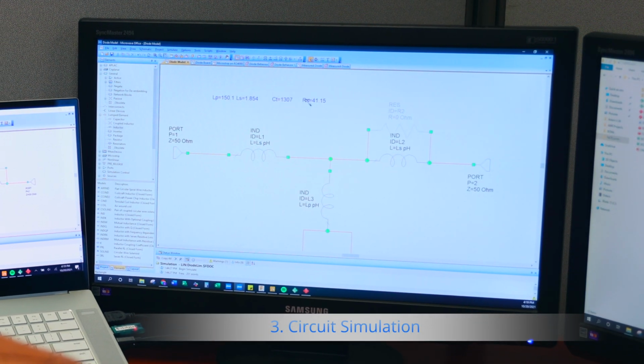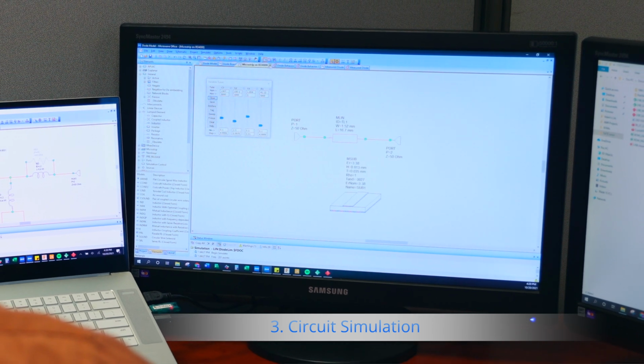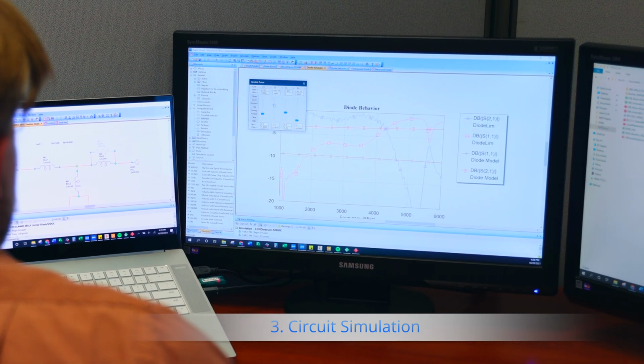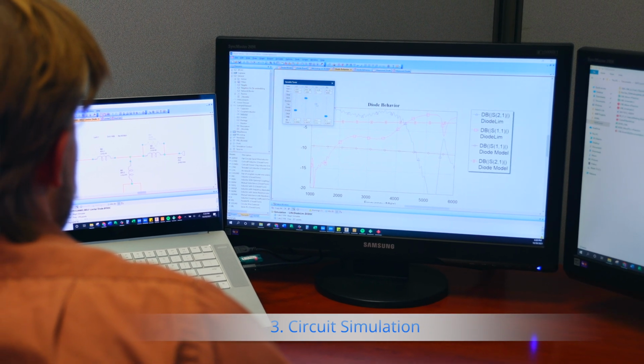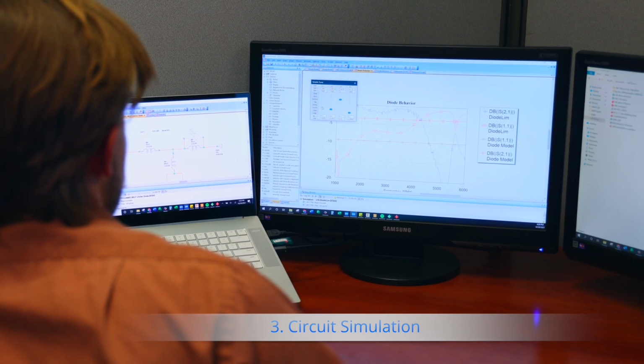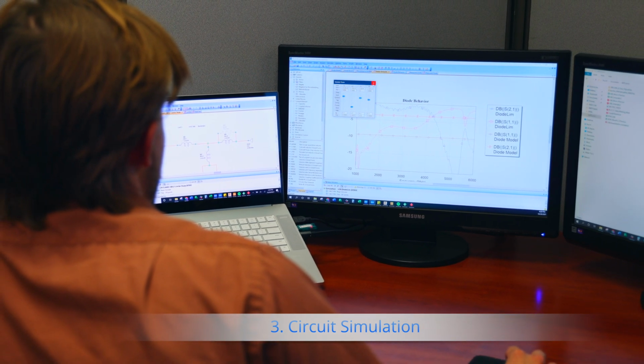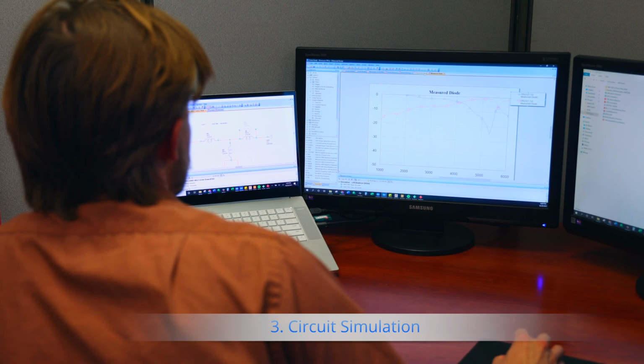The third most important capability for successful phased array development is circuit simulation. Why is that? Well, circuit simulation is used for things like monolithic microwave integrated circuit designs and radio frequency integrated circuits, often called RFICs. Through circuit design, you're able to design those ICs, those integrated circuits, to meet specific requirements for your system. The result is performance that will achieve the expectations that you need, and the result will be designs that are robust over process variations at your foundries.